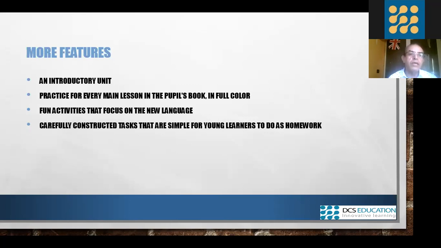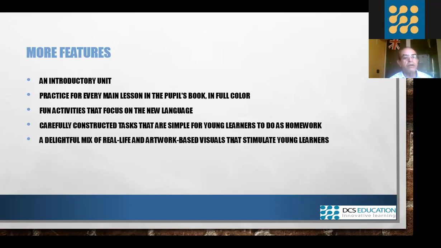They are carefully built, carefully constructed, and well designed to make it easy for students to do their homework at home with much ease and not as a punishment. Remember the word punishment. We're trying to avoid that word. We give kids tasks that they like, that they are willing to do, that they will find fun in doing.